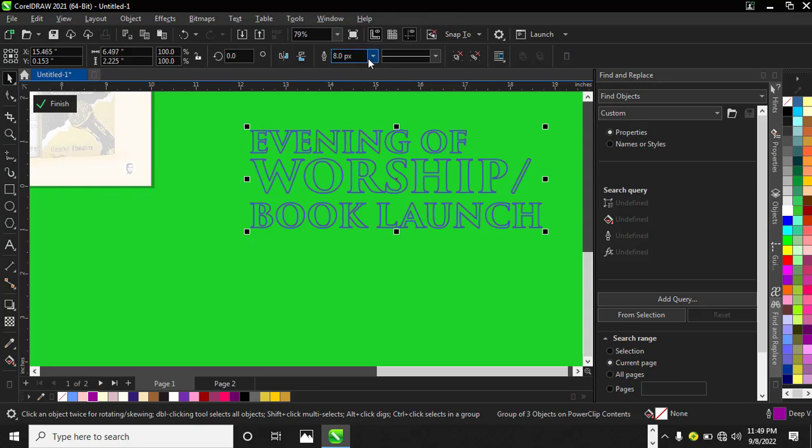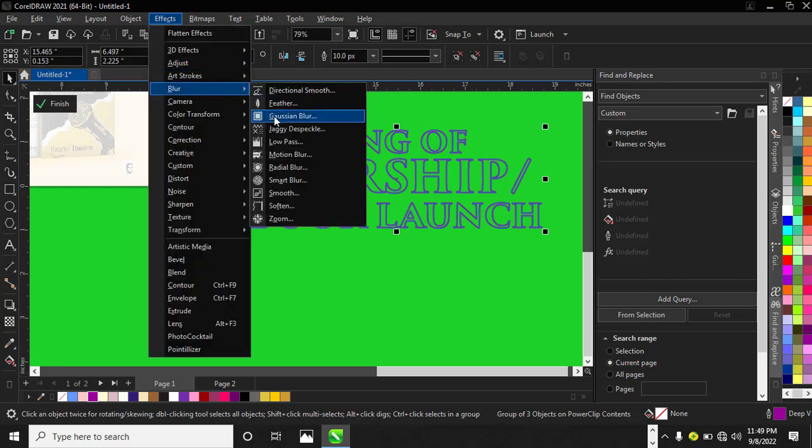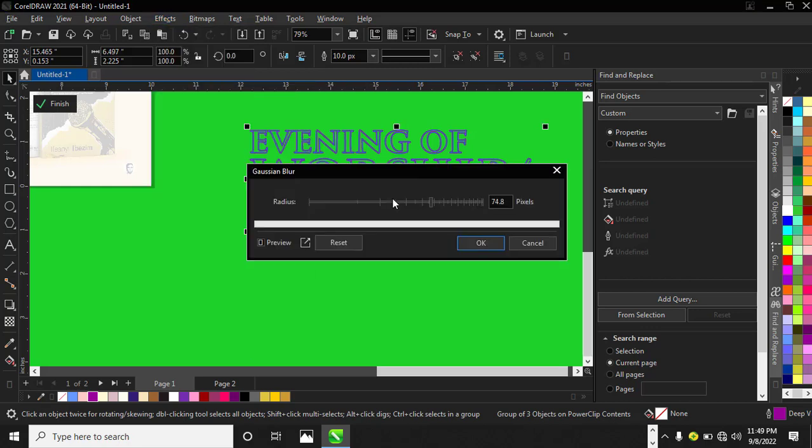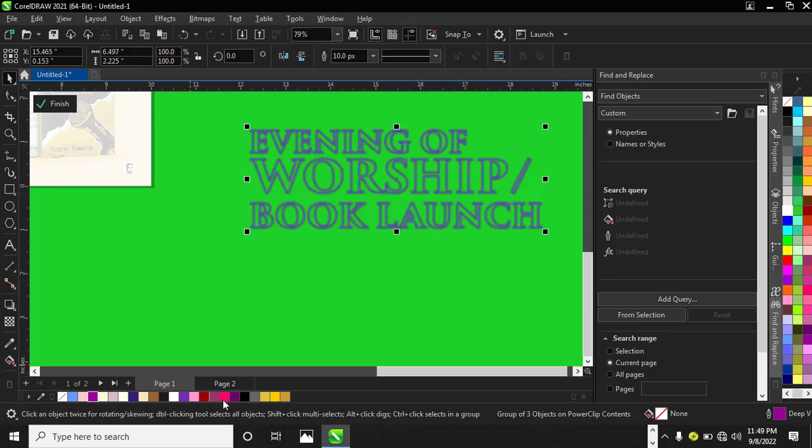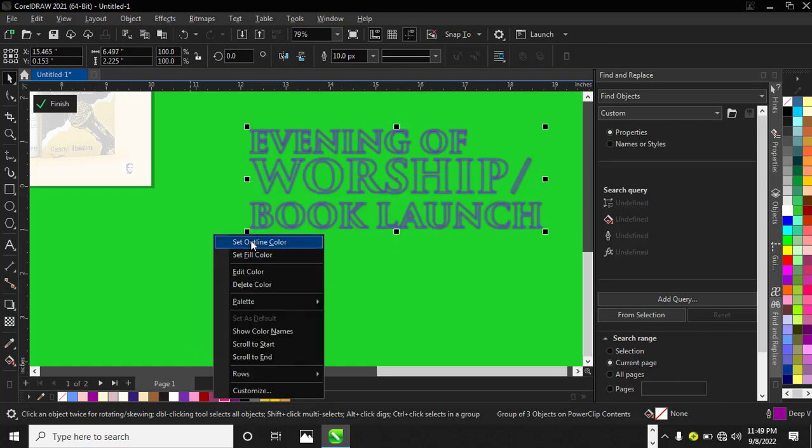Then you go to effect and go to Gaussian blur. Then this one is too dark. Let's try this red, neon red.